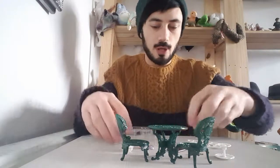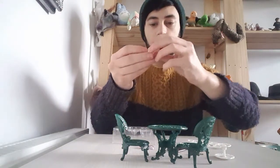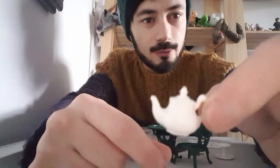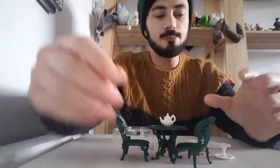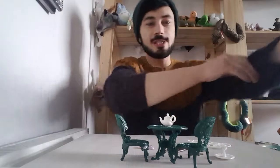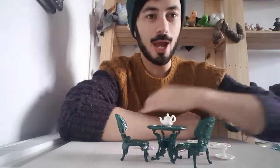And the teapot's really cute. It's nice and standard but it goes with the theme of what they're trying to do. So I've got the little teapot there. Now I'm going to set it all up, take some pictures and then show you some characters having a nice little tea time. I'll be right back.